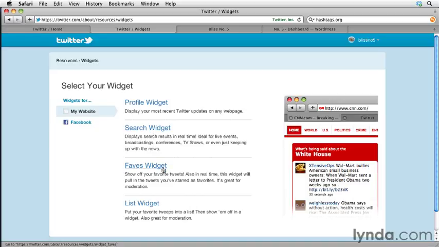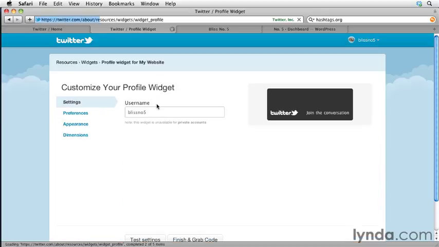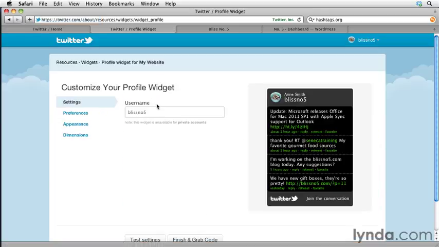You can show your favorite tweets, which is an aspect of Twitter that I didn't talk about, but they cover in the Twitter Essentials course. Same thing for lists. I didn't really talk about lists, but that is covered in the Twitter Essentials course. Essentially, it lets you filter down to a list of your favorite people on Twitter and what they're talking about. But typically, when people say, I want to show my tweets on my website, they're talking about the first one, a profile widget.